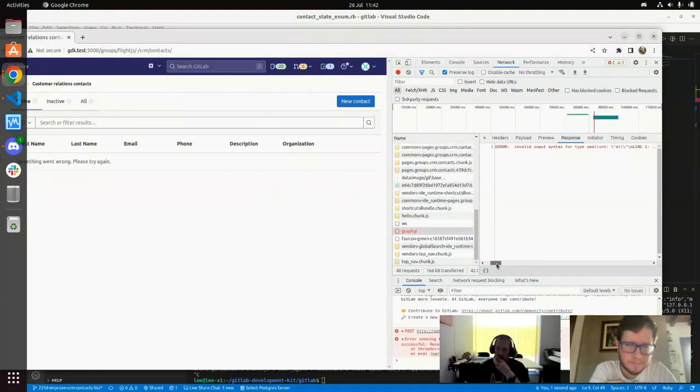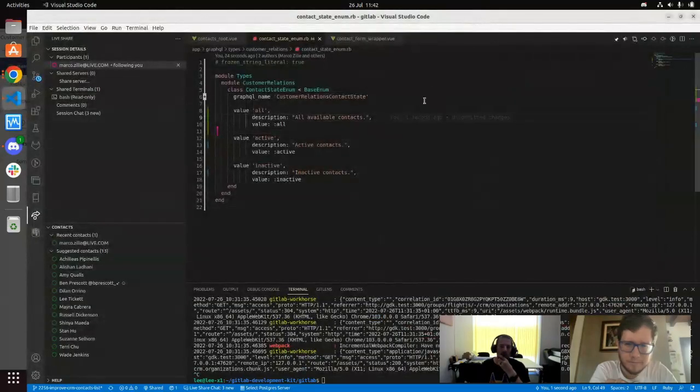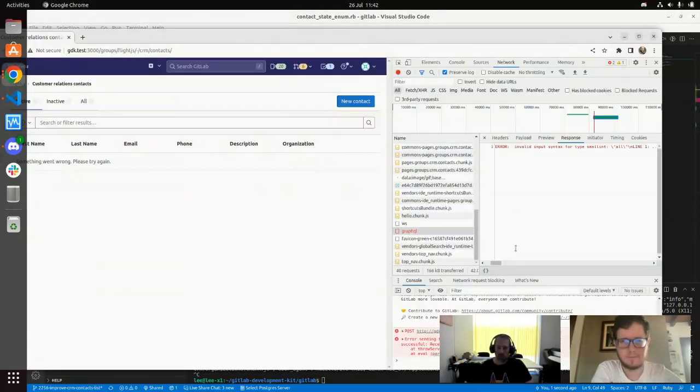So right, I think it's trying to, I don't know what it's doing. Like it's actually trying to pass that to the back end. Invalid input syntax for type small int all.